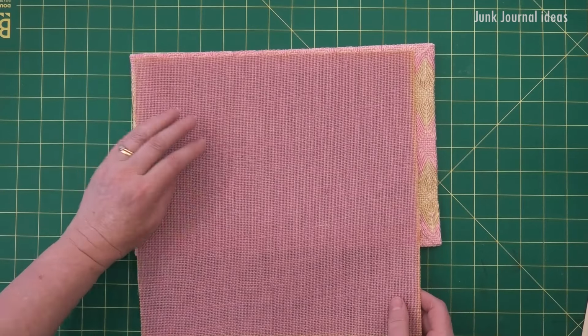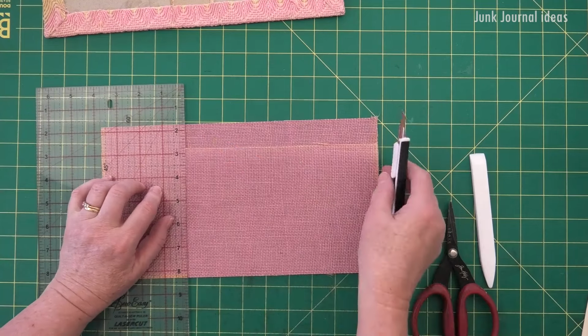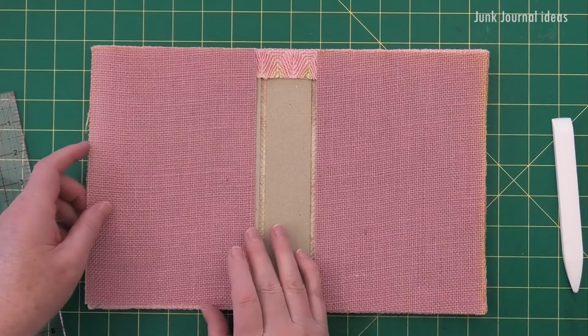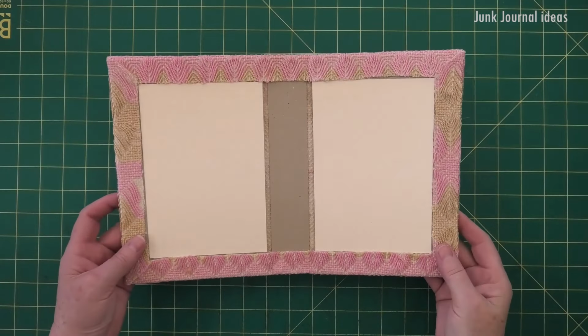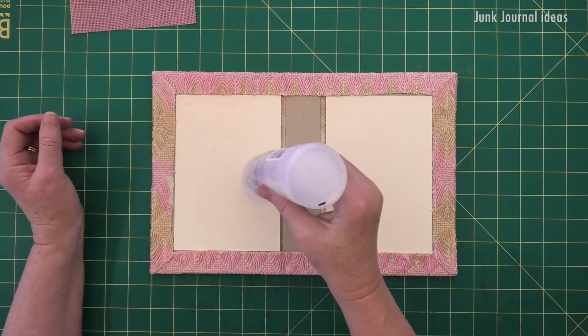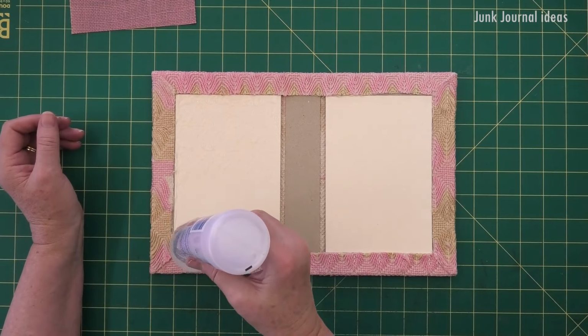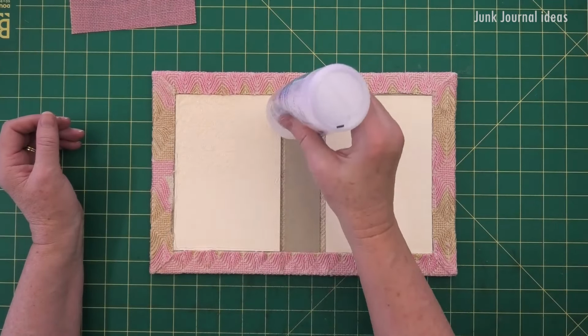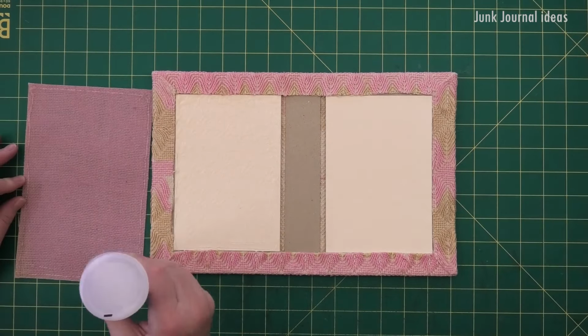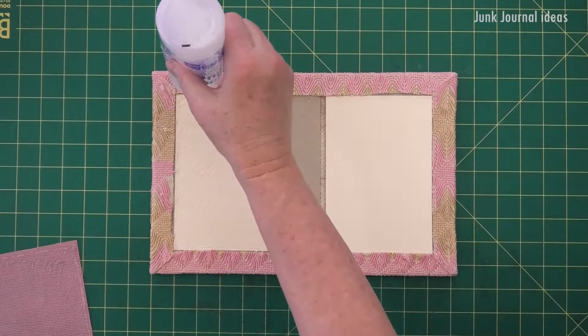I'm using this, it's like a hessian paper, but it hasn't got big holes in it like hessian. It's quite a close weave, and the texture in this paper is perfect to go with this fabric. Here's a tip. If your fabric is on the thick side like mine, just glue a piece of cardstock inside the borders so that when I glue my end covers on, it's not going to have a big ridge around the edge. Now just use your fabric glue directly onto the cardstock and in any gaps that you may have missed around the edge. Then on the edge of your end papers, just glue that and a little bit on the edge of your fabric and it'll all come together just nicely.